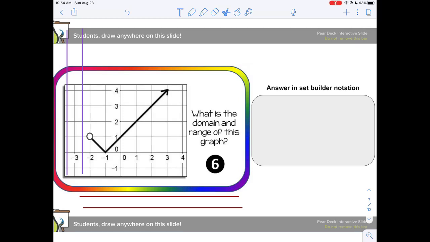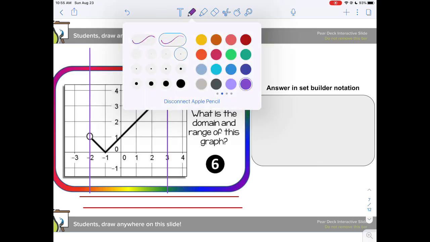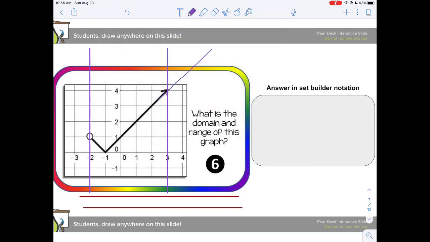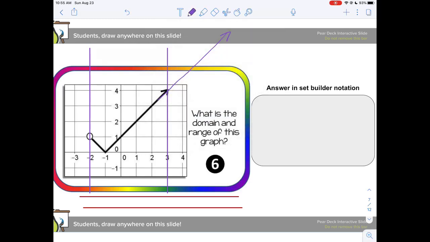All right, again, we are going to identify the domain and range of this graph. So we want to identify domain by starting at the left and working our way to the right. I run into the graph for the first time at -2, and then over here, the graph itself, I can't see it anymore, but we have an arrow here. So this arrow means that this just keeps going and keeps going. It never ends. So if we have an arrow, that means that we're headed towards an infinity. Since we ran into the arrow on the right, that means that we're headed towards a positive infinity.